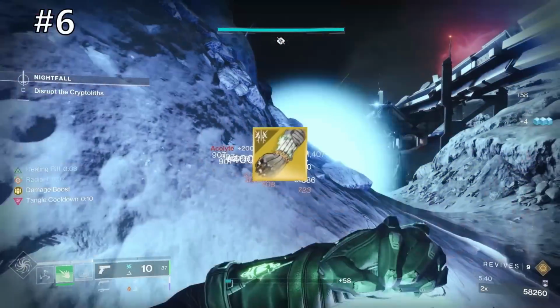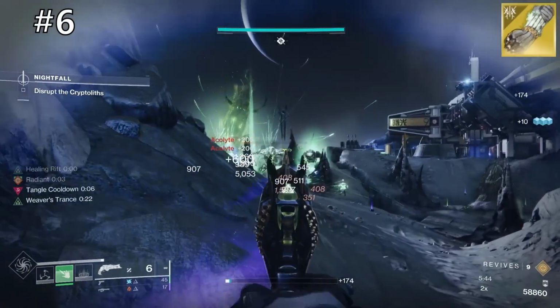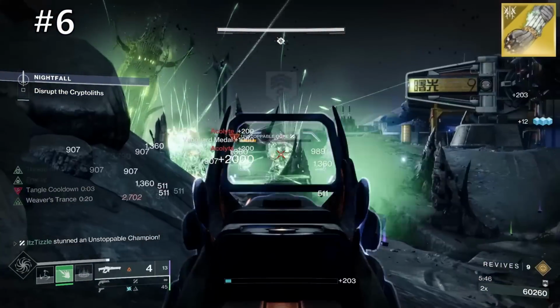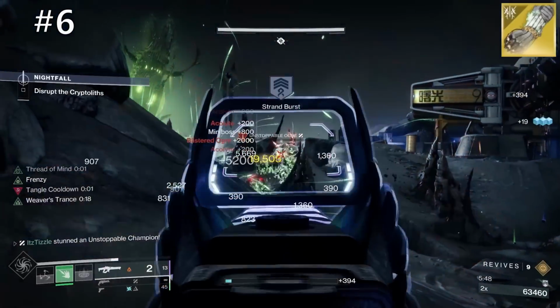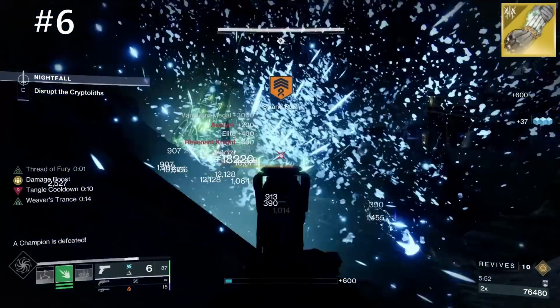At number 6 is Necrotic Grip. These apply a poisonous damage over time effect to enemies, which can be extremely potent. It's very good for passive boss damage, and it's also really good for ad clear, as if the affected enemy dies, it will spread the poison to nearby enemies.